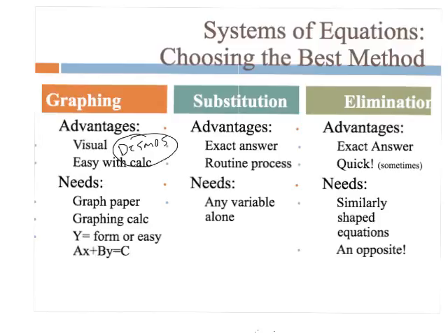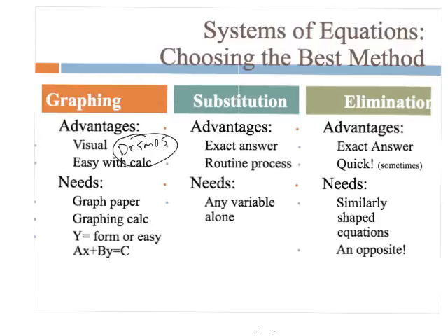And if you are going to do it by hand, it'd be really nice if your equations were kind of nice. If they were both in y equals form, or if they were in really easy standard form, where you could find intercepts without having to deal with nasty fractions or something like that. Not every equation comes that way. Some systems just aren't going to be easy to graph. And so, anyway, graphing has its advantages, has some disadvantages as well.